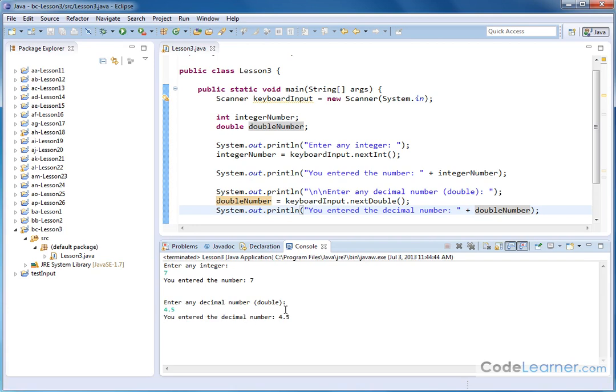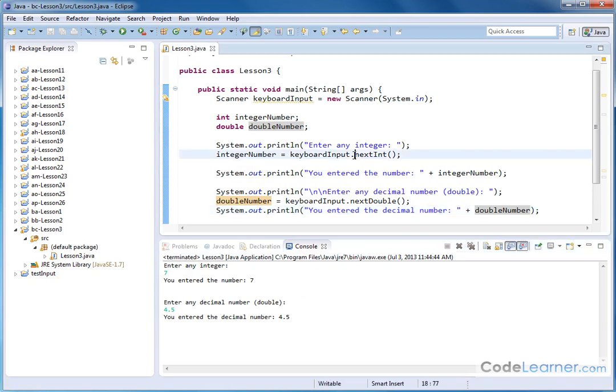All right. So the bottom line is when you know that you're reading integers, you need to use the scanner that you have created, dot, nextInt with the two parentheses. This is a method, which is like a little subroutine that it's calling, and it's reading the next integer in from the keyboard there, and then you can use it as needed. In this case, we're storing it into a variable, and then we use it as appropriate. Then when the next text says enter your double, we're not using nextInt.